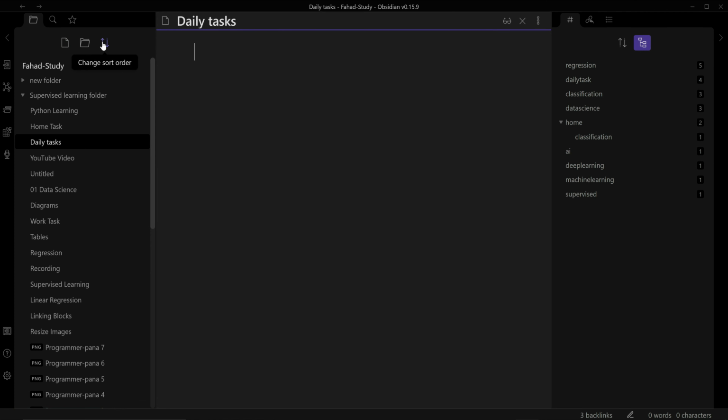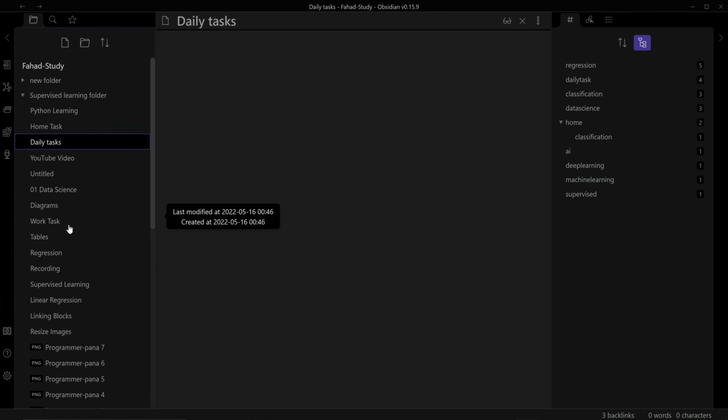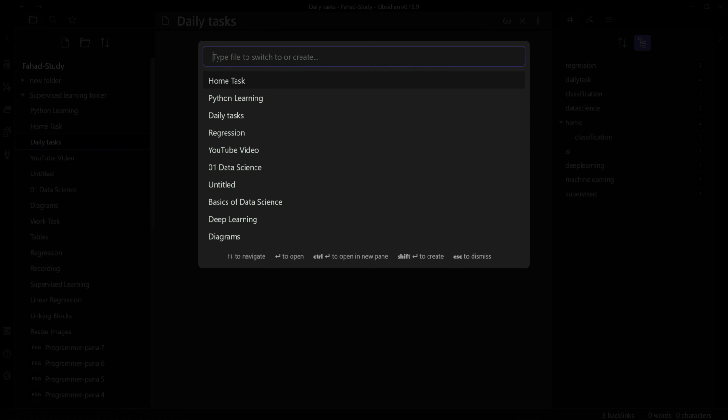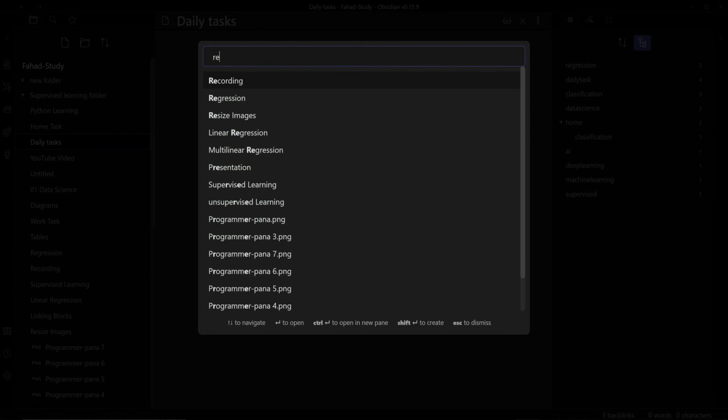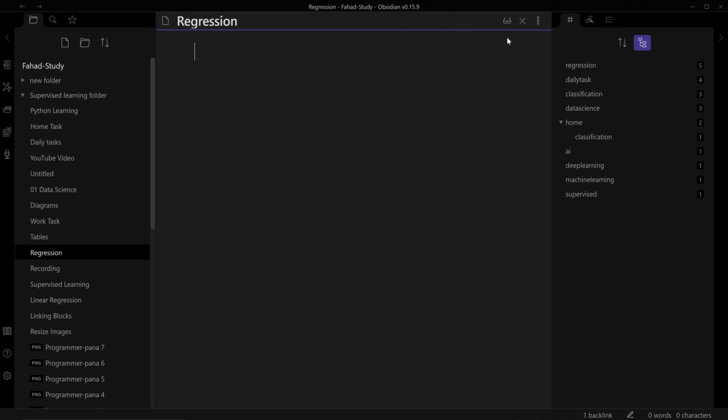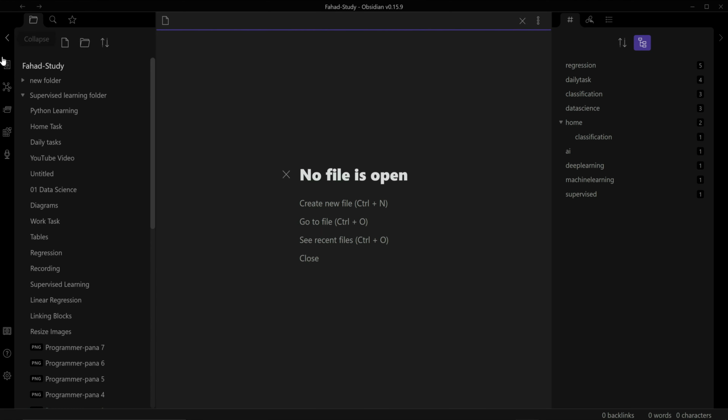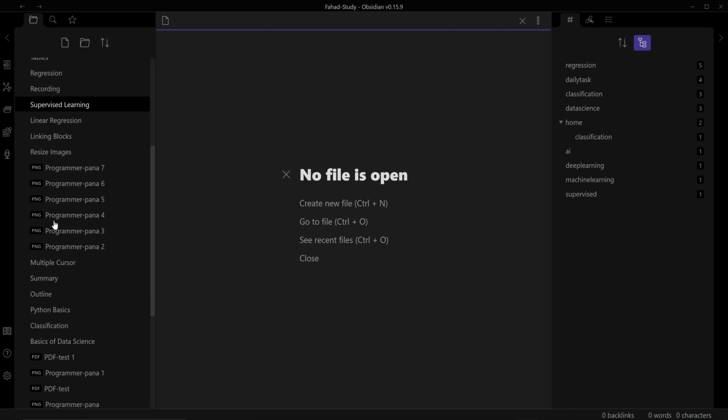Okay, so we finish with these. Here I can see my notes and my folder. Okay, I can scroll down, scroll up. On the left side I have my open quick switcher, which is basically a quick way of switching between notes. You click on it and it will tell you to type the name of the note. All right, for example, regression, and I'm going to have my regression note immediately. So the quick switcher is basically a quick way of switching between notes. If you have a few notes, you can just come here and scroll down.